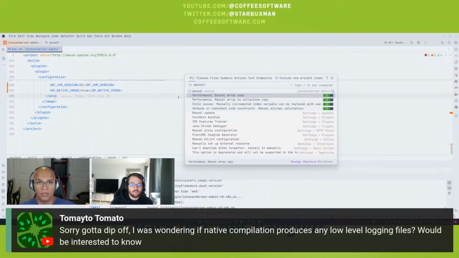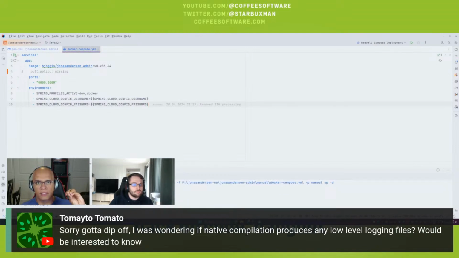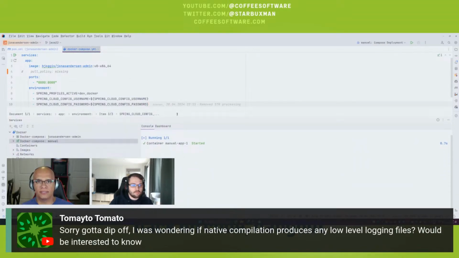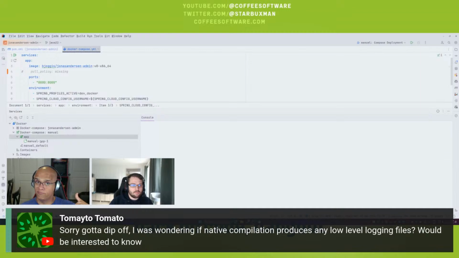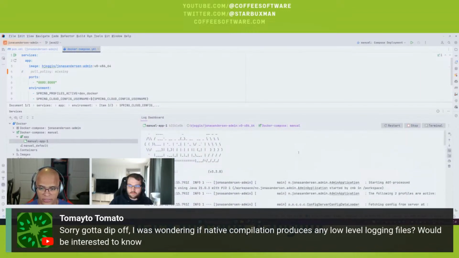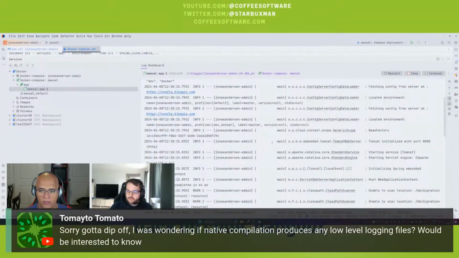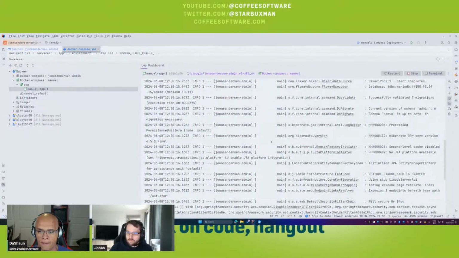I have never done this. Actually, I did a long time ago. You can get logging from that process, but there's a lot of valuable logging already that you can see on Jonas's screen here. If there's something specific, let me know what you're looking for and we'll dig in.